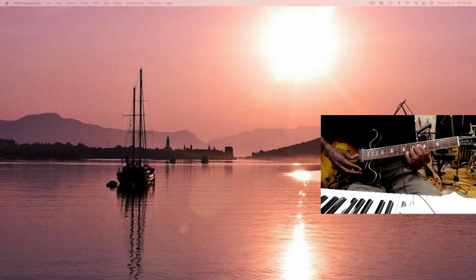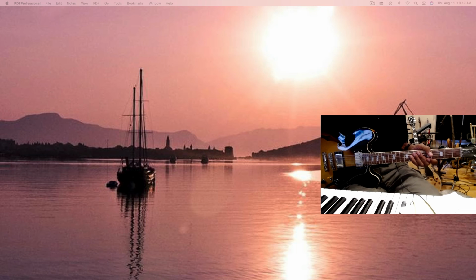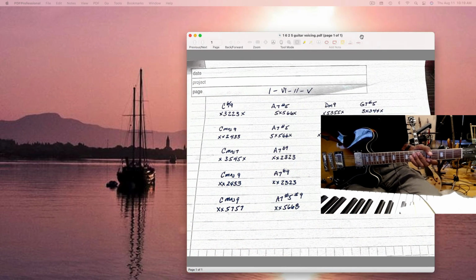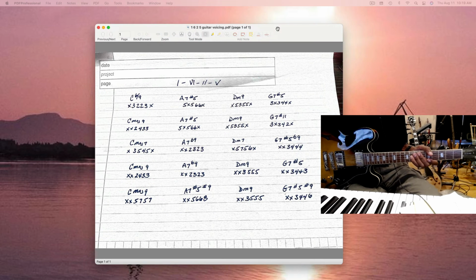Now, what if I wanted to play a tritone substitution right there? I certainly could do it. Now we have back to the 1 chord. We're in the key of G now. Okay, so I hope I explained that well enough so you can get it. If not, you got comment sections down below.